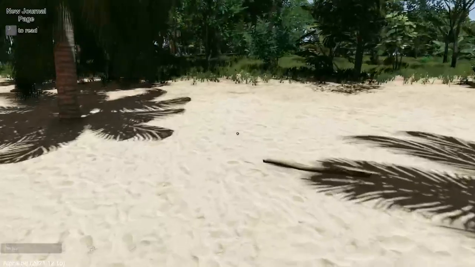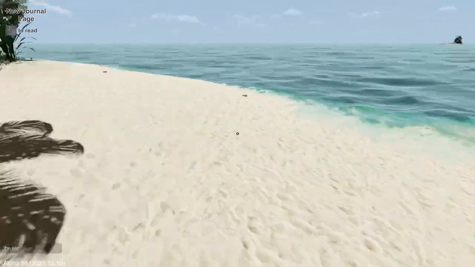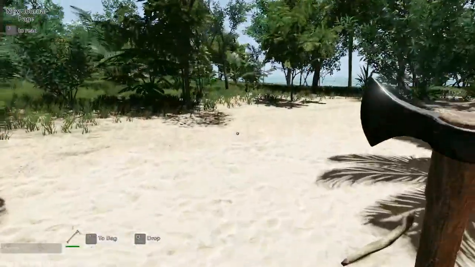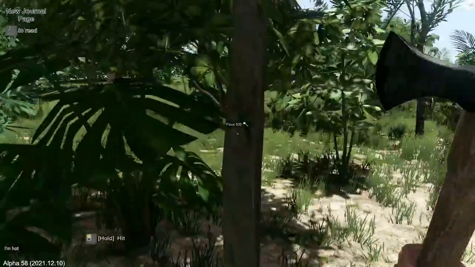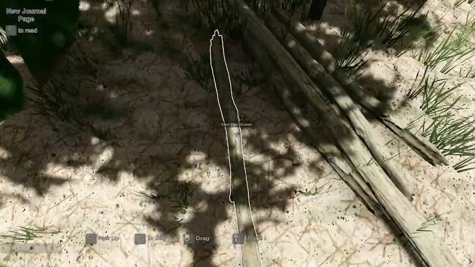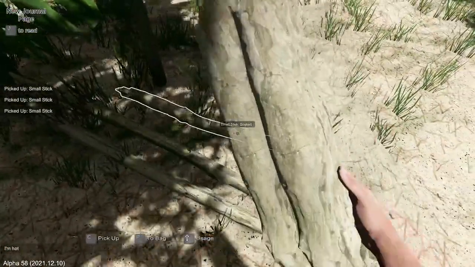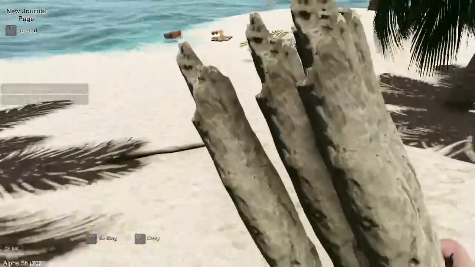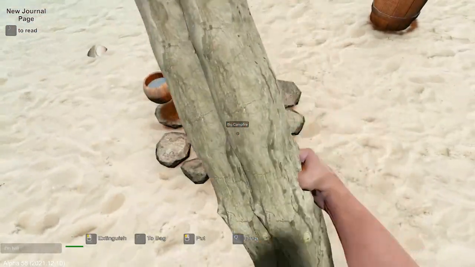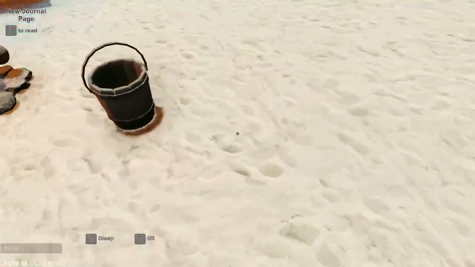Any more wood? Better not. Small stick. Small stick. Put these on the barbie. So that'll reduce that salt. How much have I got?